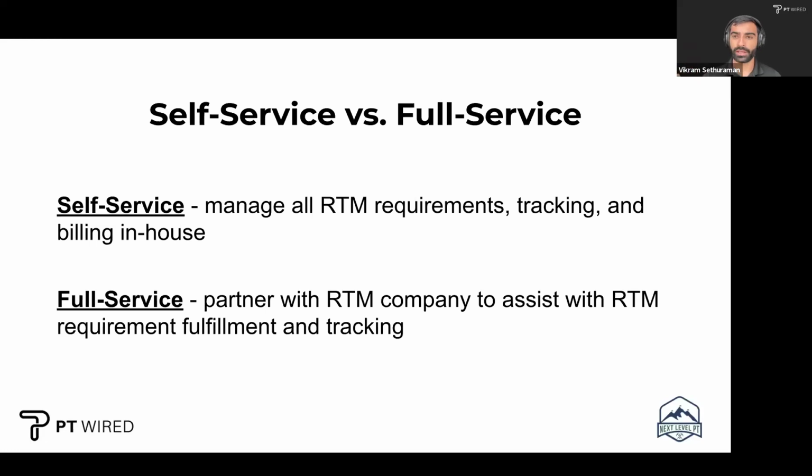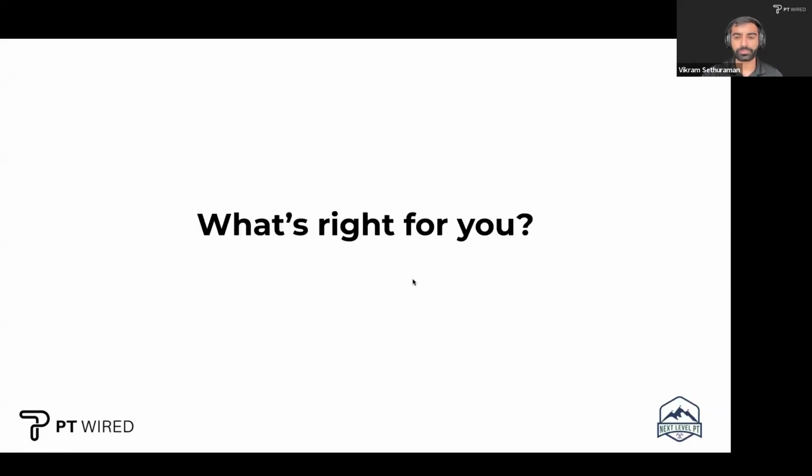When, for example, we have some clinics that they only go for two codes for patients. We have some clinics that go for all four codes. We have some clinics that just set up the home programs, and some patients will meet the requirements for some codes and some won't, and they're fine with that. If you're going full service, the approach there is that you're going for all of the codes for every single patient who's eligible. And basically the RTM company, so for example, if we were working with you for this, our assigned provider would be checking in with the patients, providing the services, and making sure that the requirements are being met. So what's right for you?